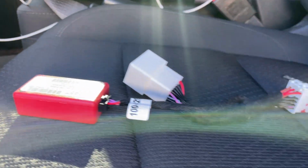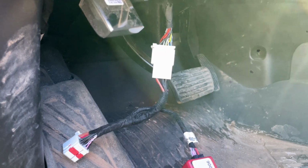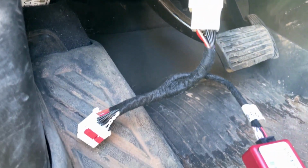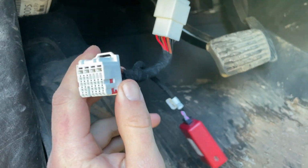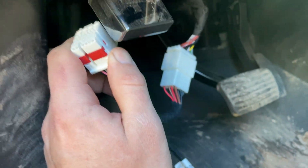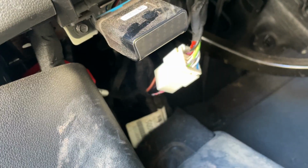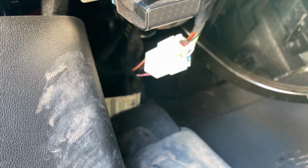Then we're going to take this harness, and I'll show you how to plug it up. The female end of this plugs into the male end of the factory harness, and that leaves us with the module plugged in over here. Then this male end will go where we just unplugged the original OE harness, right up here behind the OBD2. So we got her all plugged in there. I've just got the module tucked up over there. It does come with zip ties, so to finish it off, we can zip tie it. But let's go ahead and take the truck for a drive.